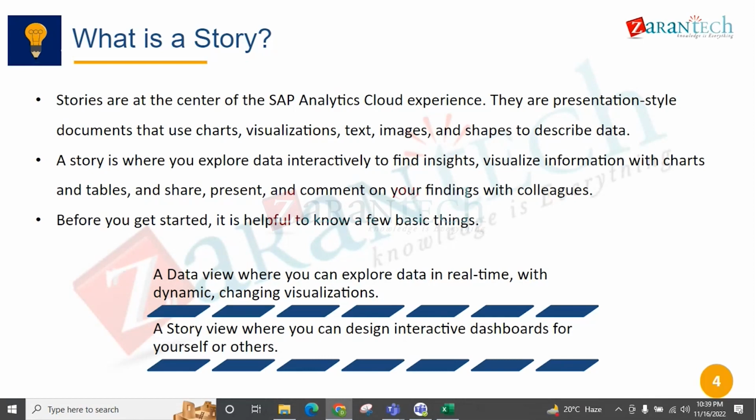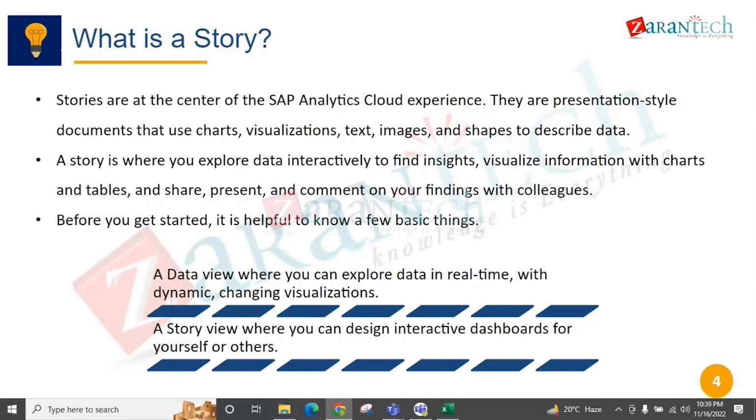In SAP Analytics Cloud, stories are the facility through which you convey this logical connection of a story. That's why it is said stories are the center of the SAP Analytics Cloud experience.